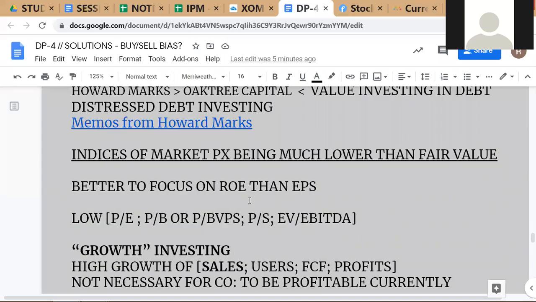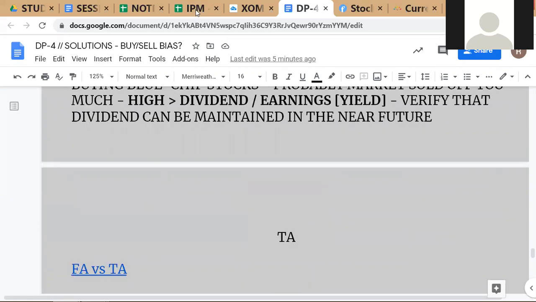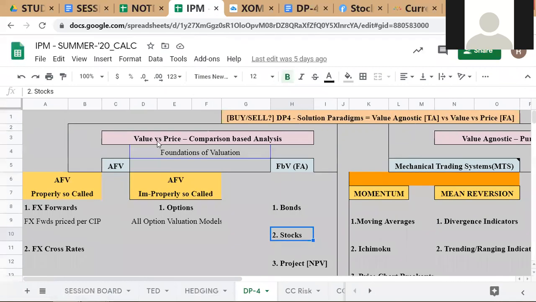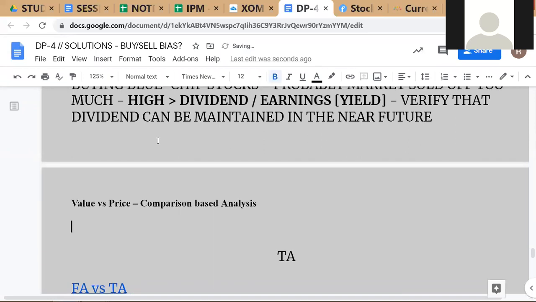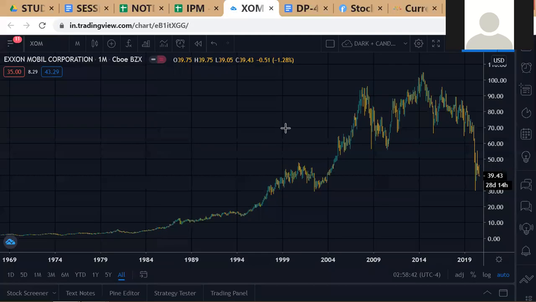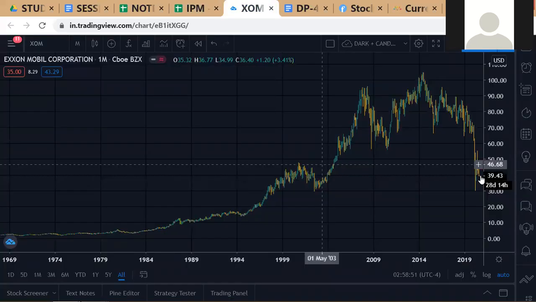Now, here, one important thing that you should note, okay, that for this kind of approach, so if I ask you about the key assumption of this kind of situation, okay, let's ask Varun. So Varun, you understand this value versus price comparison framework that we are discussing, right? Yes, sir. Okay. So we have discussed the short case study of ExxonMobil.